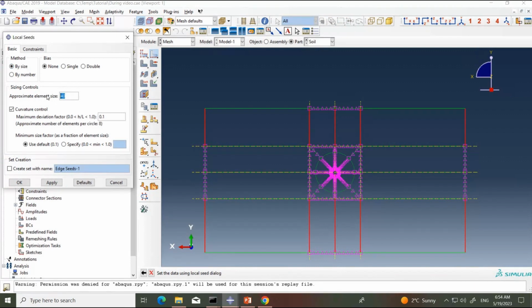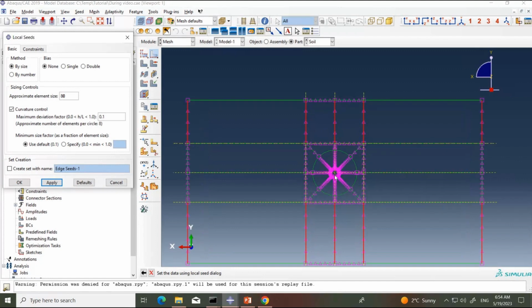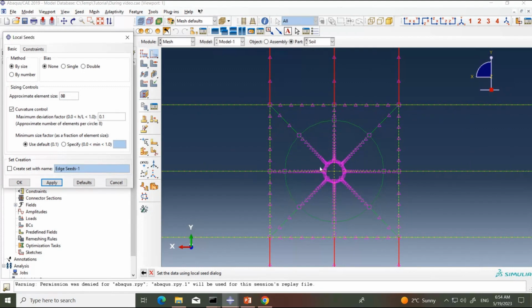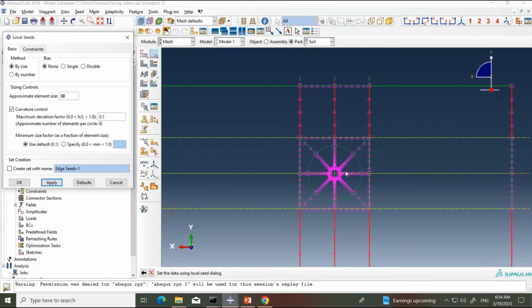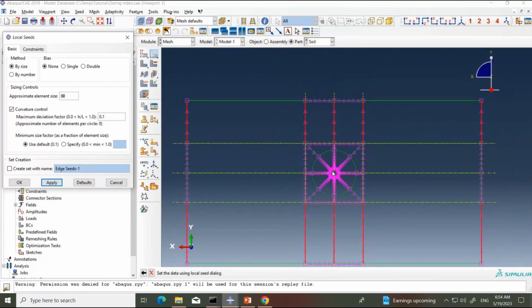So probably the 80 millimeter I will use for the size. Let's see, apply. Yeah, so it's based on your model. For my pipe cell analysis, mostly the soil around the pipe plays the vital role. That's why meshing around the pipe is very important.